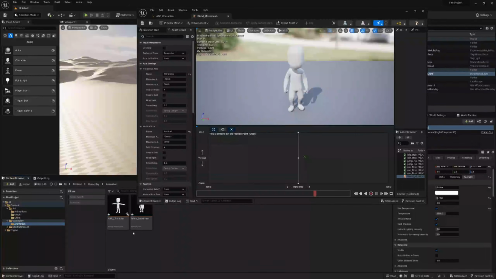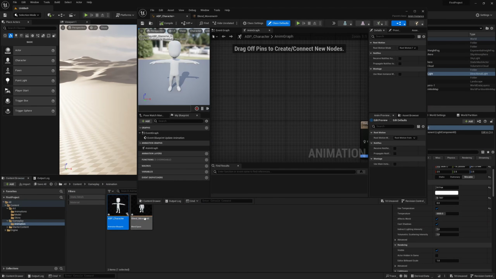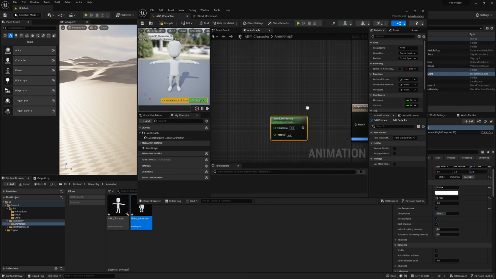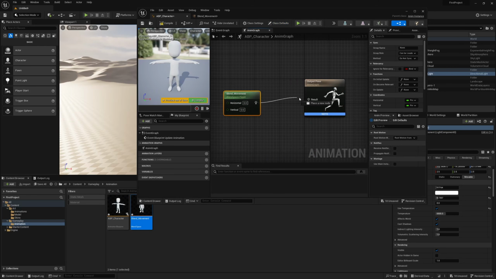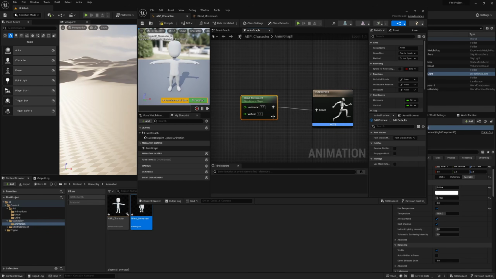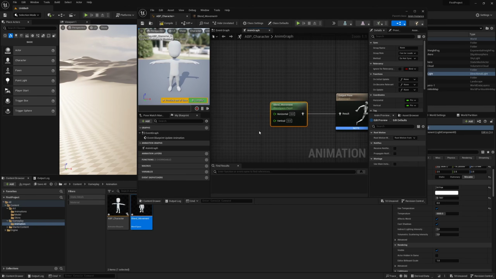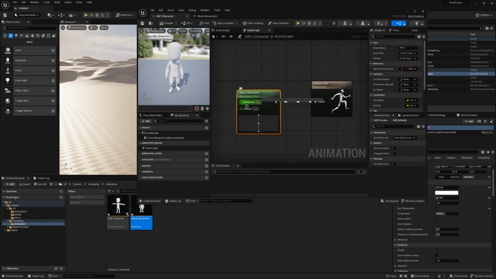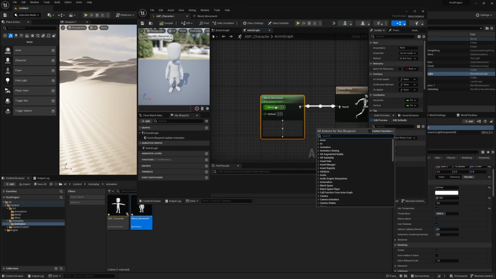There we go. In the animation blueprint, we're going to grab the blend we just created, drop it into the animation graph, and you see how it's now asking for a horizontal and a vertical point. We haven't set this up yet, so for now, let's just connect that to the output pose, and you'll now see the character idling. What you can do in the future is, as your animation blueprint grows in scope, you can add blends between these different animations, so you can have multiple blend spaces with different blends all triggered by different logic. But for now, it's really simple. It's just a forward and backwards.